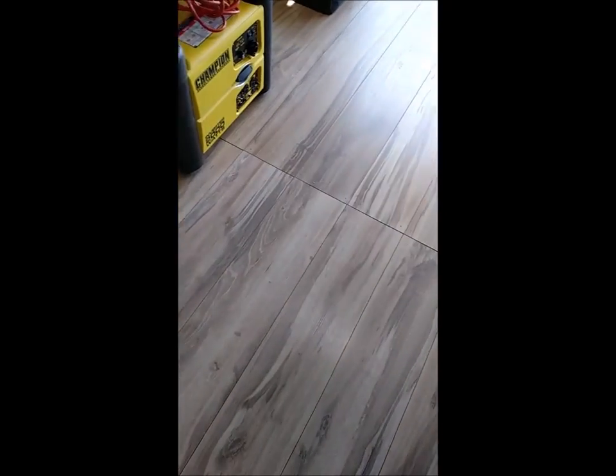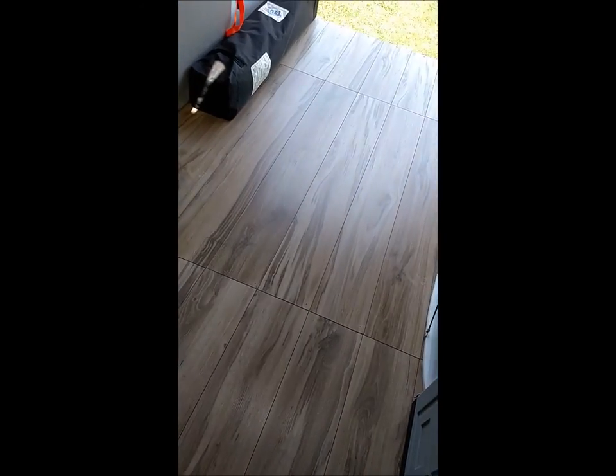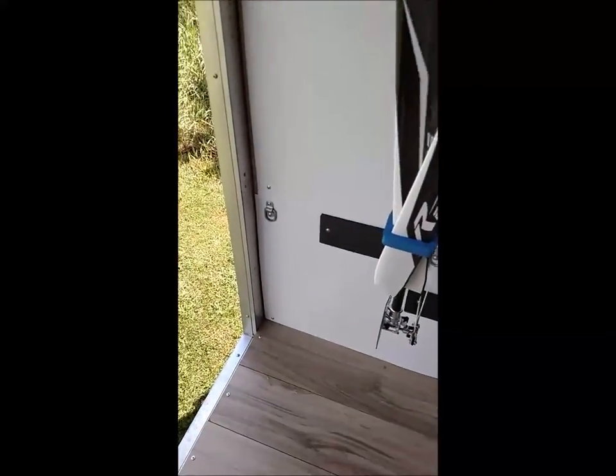The flooring came from Grossman's as well. There was just a plywood floor underneath, so I bought almost the cheapest interlocking floating floor — similar to Pergo but the cheap brand. It worked out really well; it's six inches wide — I wouldn't go narrower because it's a pain to install. It's pretty thick and sturdy, not going anywhere. I put screws up the front on every board and finishing nails in a couple of places, then screws running the full width of the trailer at the back to keep everything down.